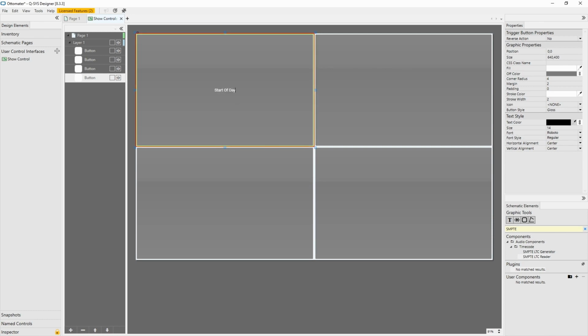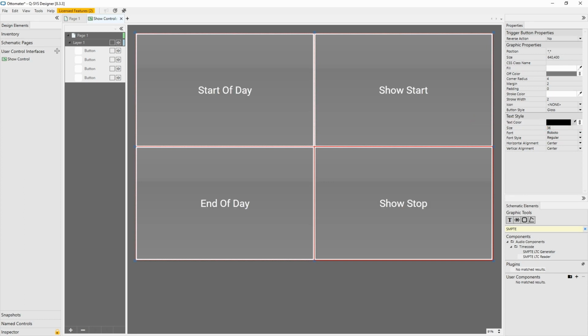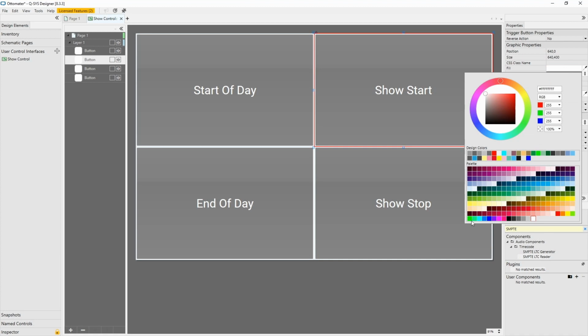I assigned this button to start of day, this one to end of day, and then we have a show start and a show stop. And we can give these some nice colors.